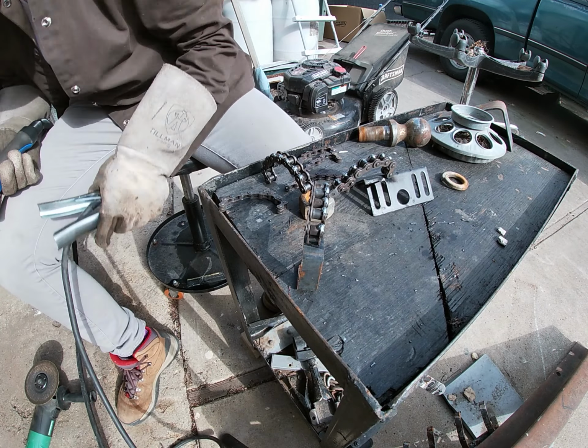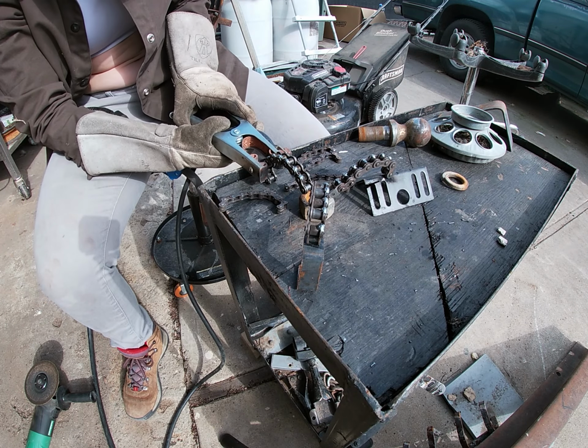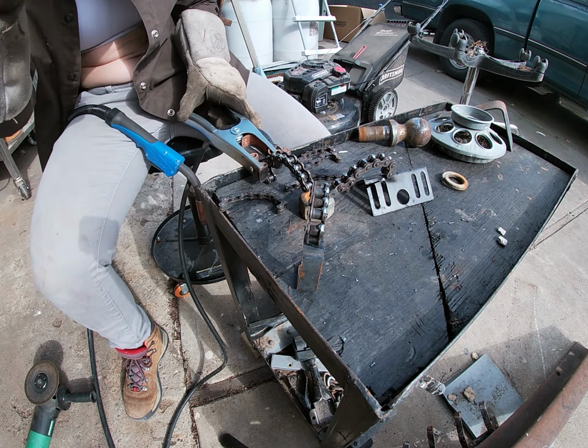Okay, this one's gonna take even less time than the other one. Today's episode of Furniture Messiah. I messed that up. It's a metal flower. That's what it is. Very abstract.